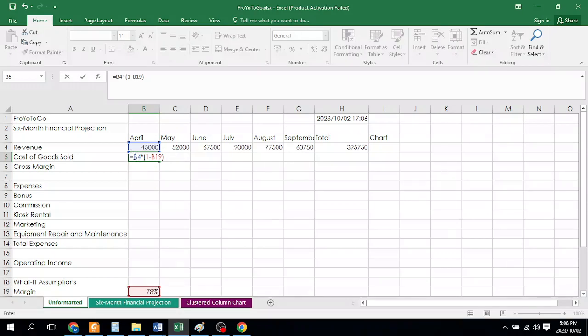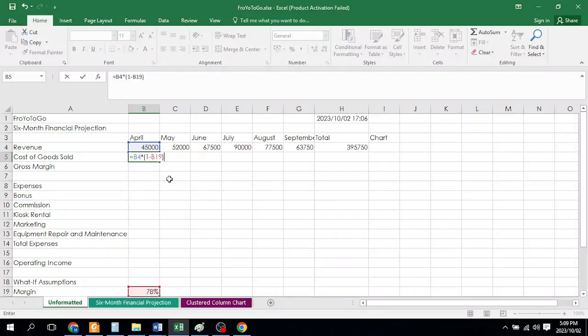Because when I click in the block and it says B4, if I copy my formula over, it's going to be B5, B6, B7, B8, B9, and so on until you are done. But if I had said 45,000, it would keep that 45,000 all the way through, but you will see that this is 52 and this is 67,000 and so on. So that is why you cannot enter a value. You must enter the address of the cell.